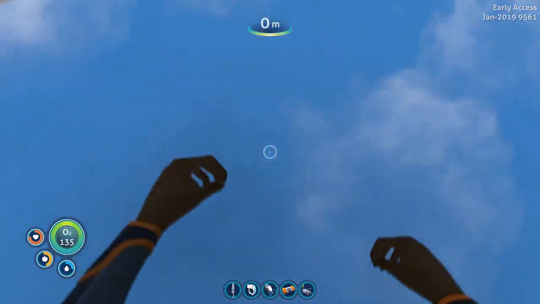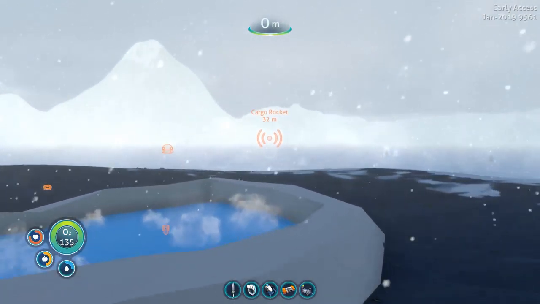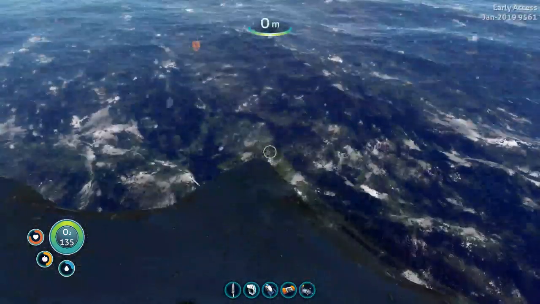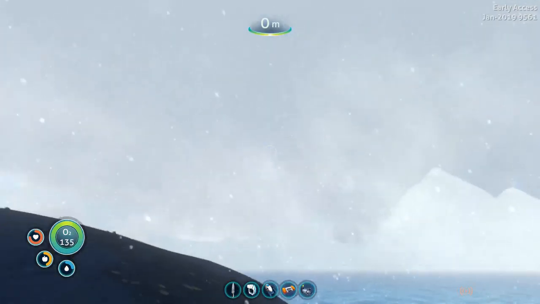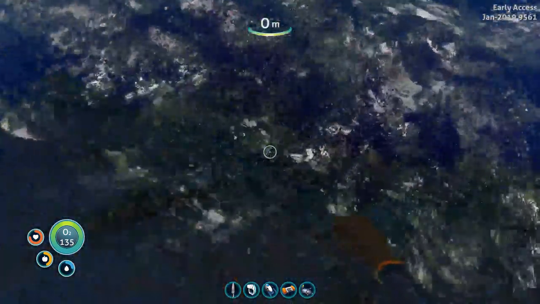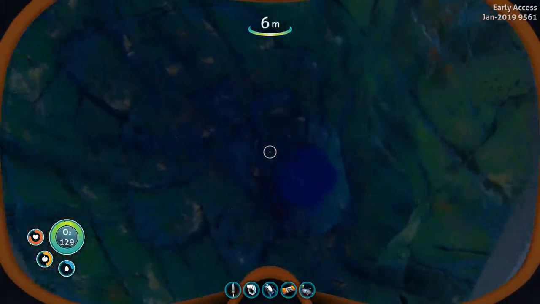Hot spring! Where's the rocket? That doesn't look very done either. That looks like N64 graphics. Hey, you know what? I think we might have actually finished the story so far. It just ends, unless it's further on the island, which is totally possible. Early access. Oh, hey, it just ends.